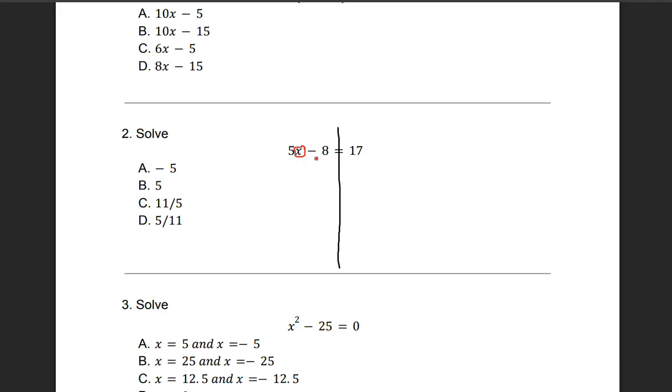So if I have a minus 8, in order to move it to the other side, I am going to do the opposite operation. Well, the opposite of minus is going to be to add. Now, this is where that line down the middle helps us, because whatever step I do on the left, I must also replicate that exact same step on the right. Again, having that line can allow you to physically see you've written it on both sides, knowing you have not missed a step along the way.